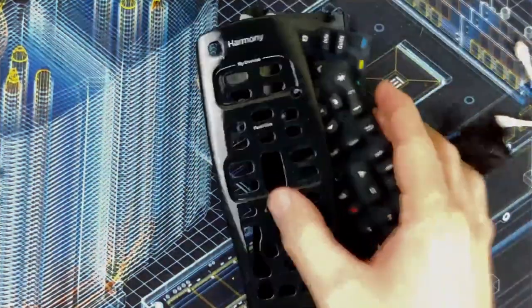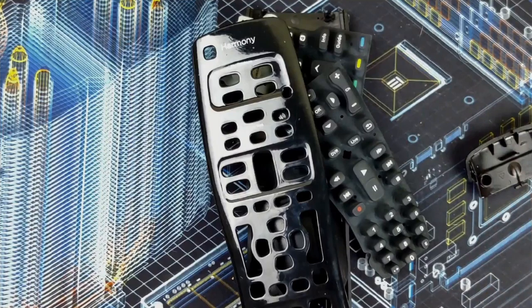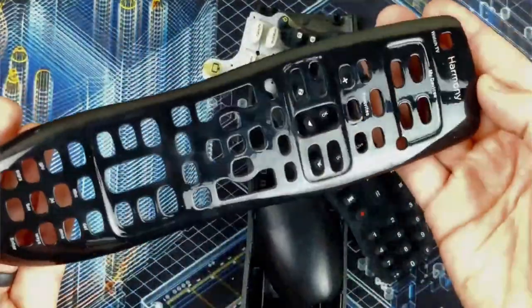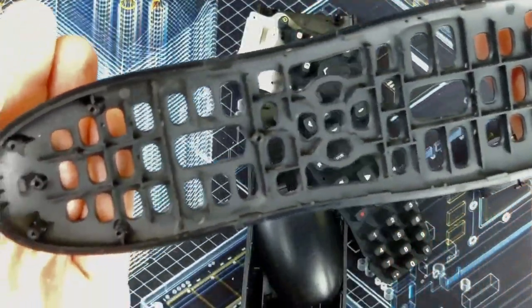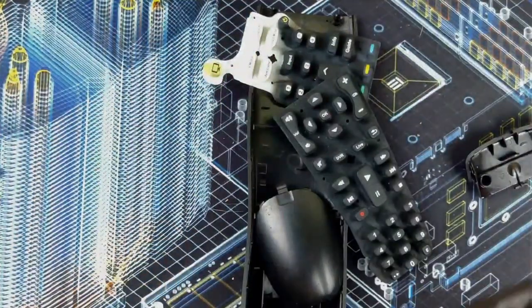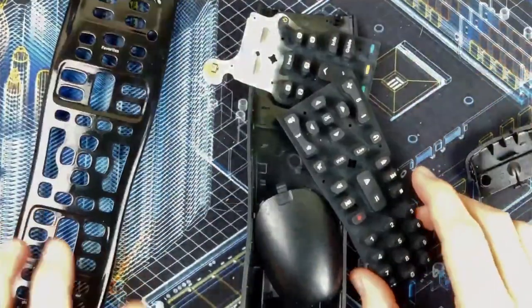Back to this particular situation. So you can see the remote shell cleaned up very nicely. Just cleaned it with some warm soapy water. And it's not perfect. You know, there's still a little bit of dust and stuff in there, but it's way better than it was. And that's the goal.